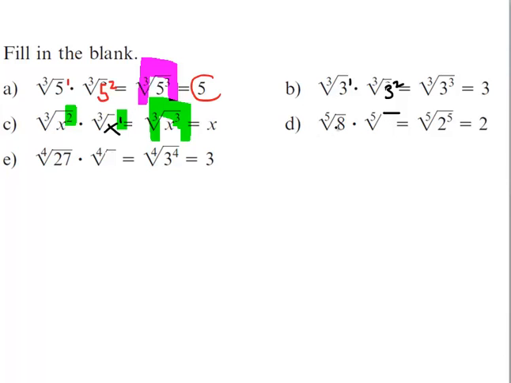Here I have the 5th root of 8, and remember, that's 8 to the 1. What do I have to do to get to 8 to the 5th? I have to do 8 to the 4th, because 4 plus 1 makes 5. And when I get to that, I can draw the rainbow, and I just have the 2.